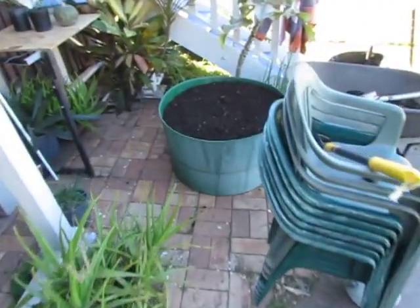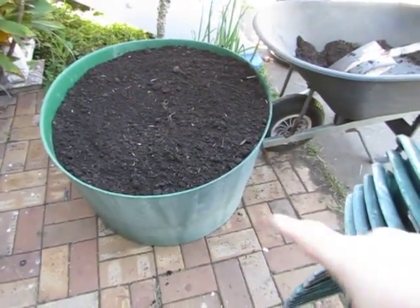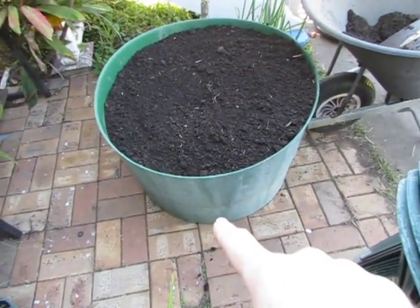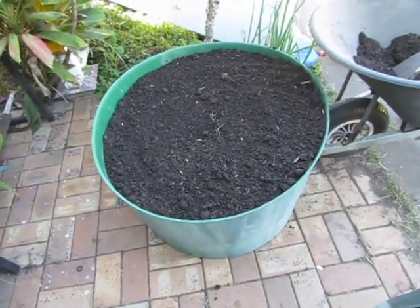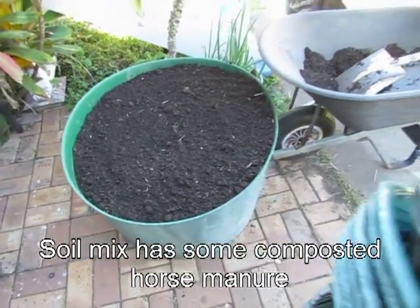She wants to learn about herbs for different teas she wants to make up, so went out and bought her a few different types of mints today and she created this little garden yesterday. This is from one of the 500 liter water tanks we had — this one had a little bit of a fault along the bottom so we turned it into a garden bed, cut it down, filled it up with some dirt, and I wanted to top it off with some mulch so I checked out these barrels down the back.